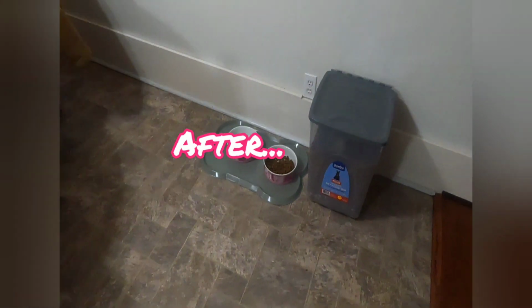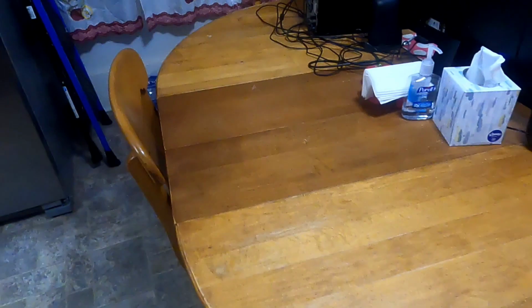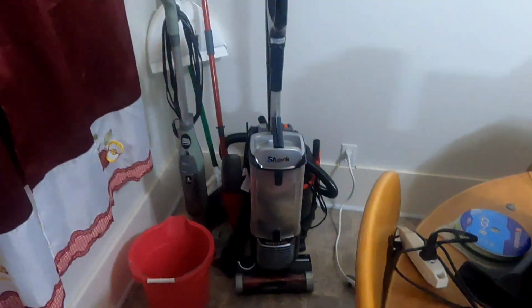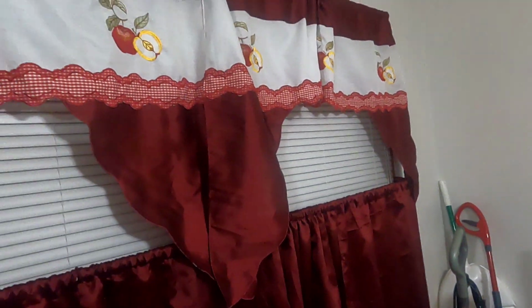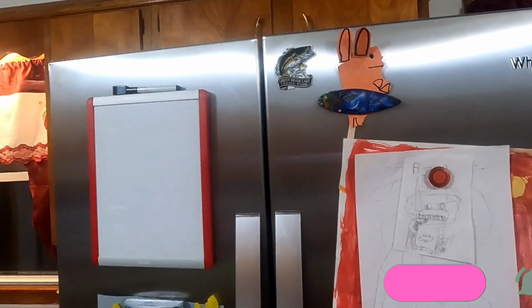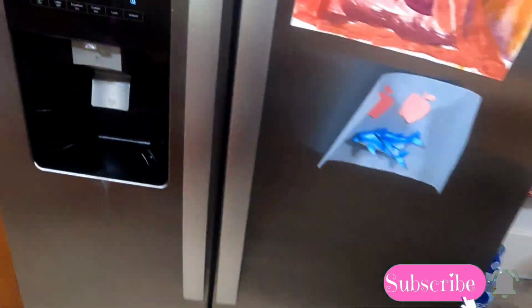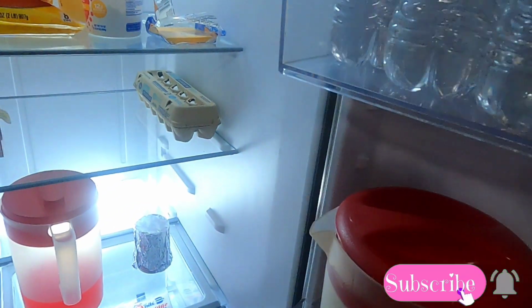I'm just showing you an after shot, starting over here by the dog's food and her water and food bowl, and then showing y'all the dining room table, and then over here in the corner where I put everything, like I said, in the far corner. And the top of the refrigerator has nothing on it now, which is what I wanted, and then this is the front of the fridge.